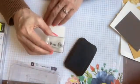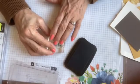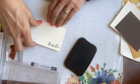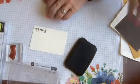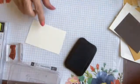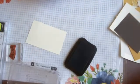I'm going to not press quite so hard this time. You get halos sometimes with red rubber stamps. It's typically, got another one. So let's see, which one should I use? Or do I have a spare? Oh, look at that, I have a spare. Let's clean the stamp, because it's probably the problem.